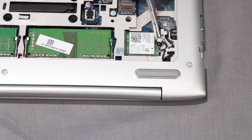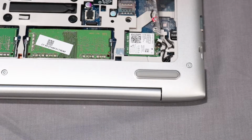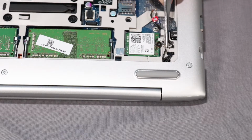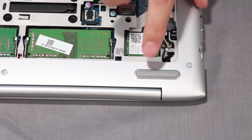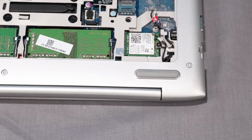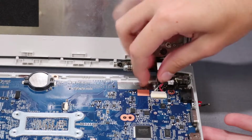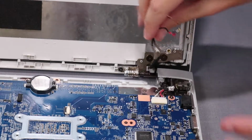Carefully disconnect the wireless LAN antenna cables from their connectors on the wireless LAN module. Important: take note of the routing of the antenna cables for later replacement. Remove the wireless LAN antenna cables from the routing channel on the base enclosure and right hinge.